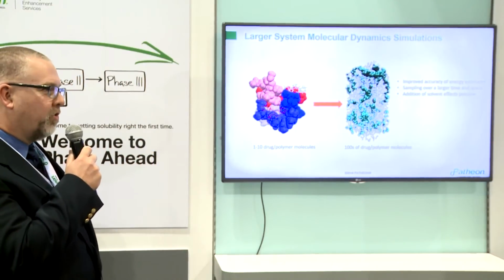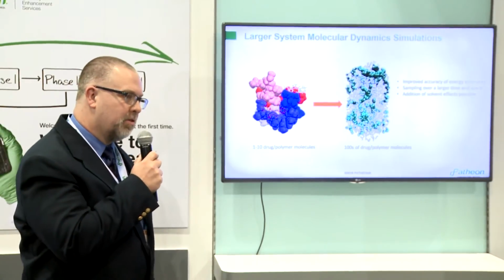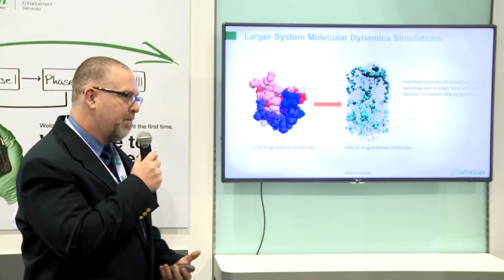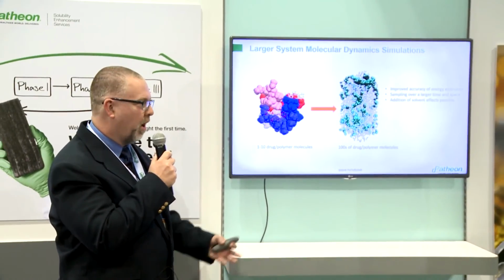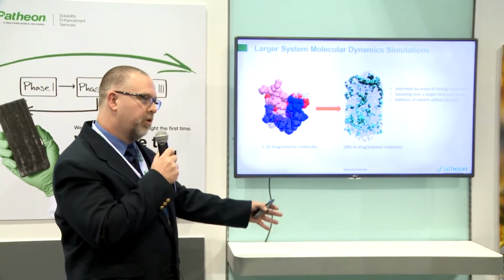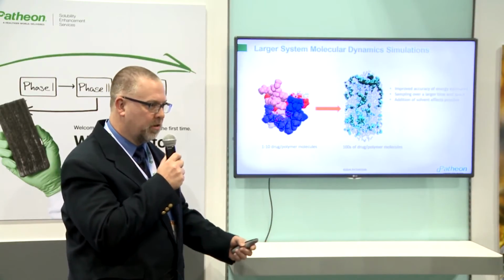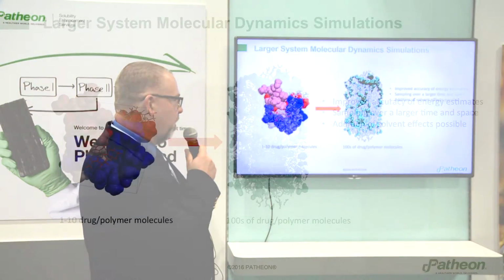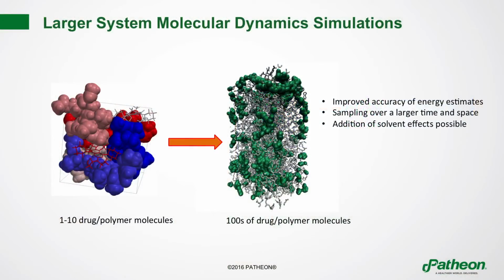What we do to understand this is actually molecular dynamics simulations. Since my background is in computational chemistry, I've brought that technology and that science to Patheon to try to help us better understand how these dispersions actually go forward. We can do small scale molecular dynamics simulations that you see here. Typically we do that on a smaller computer, but we can then leverage the cloud to do large scale computations with many more atoms in the simulation to get much more accurate results. And that's what you see there.